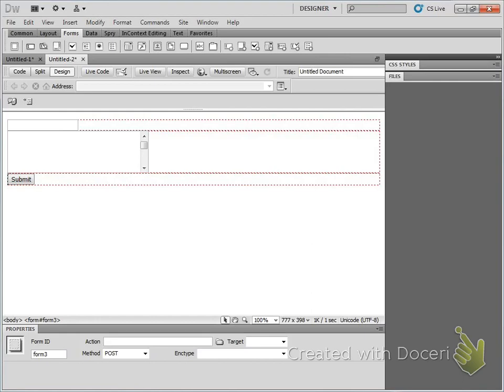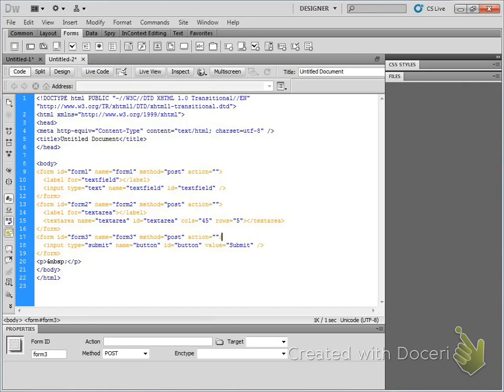The problem is that if you have multiple forms, look, I have form 1, form 2, and form 3. Where is the button? Submit button. Form 3. Where are the other elements? 1 and 2. Yeah. They are not on the same form. The button is only going to act on elements in its own form.